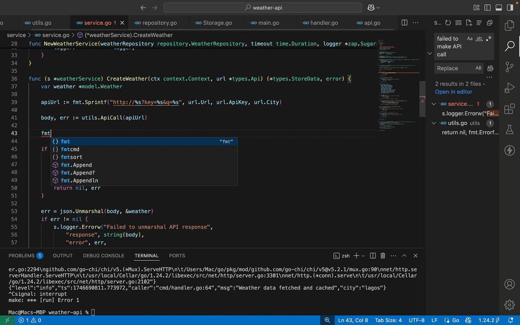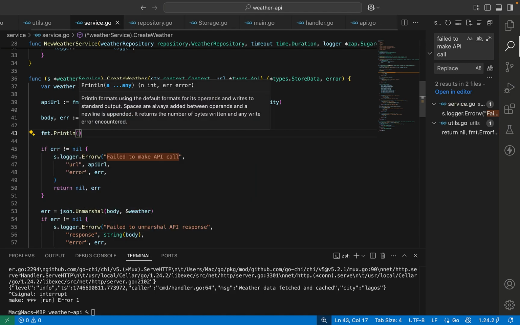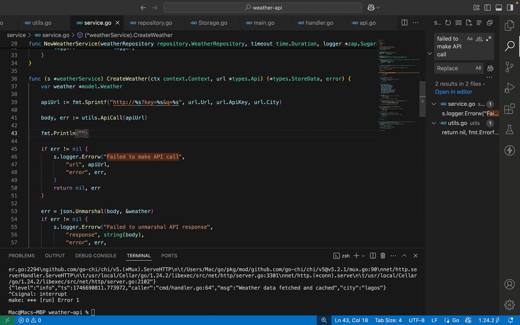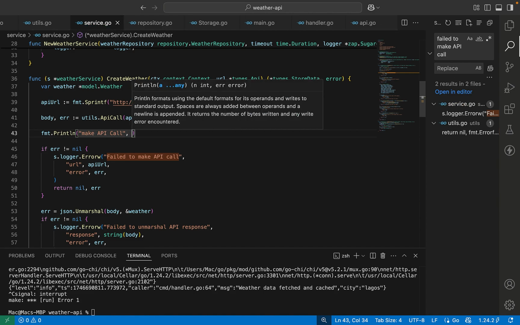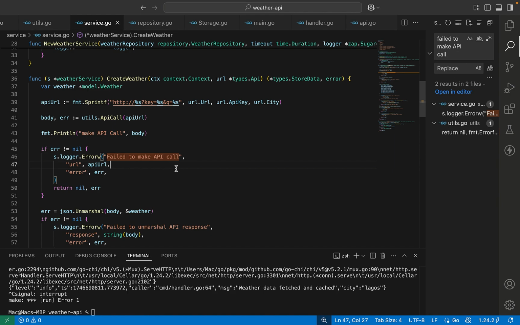So I'm going to do fmt dot print. So make API call. So let me check. I know it's here. Body. Failed to make endpoint. Wow, so this is failing.